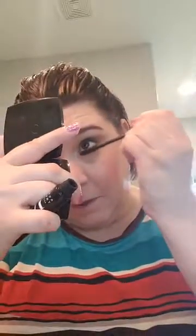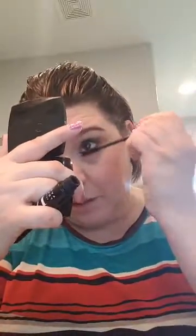But I think that we just need to figure out what our lane is and go for it. Quit holding yourself back based on other people's opinions. Because here's what I know. Love mascara. Other people's opinions do not pay your bills. Other people's opinions do not fill the desires of your heart. If God has put a dream in your heart, if you want to be the top person in your company, then do it. The only person that holds you back is you.